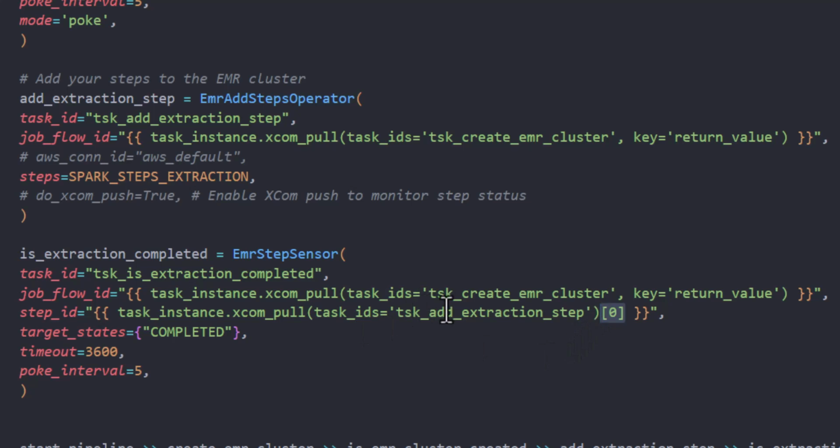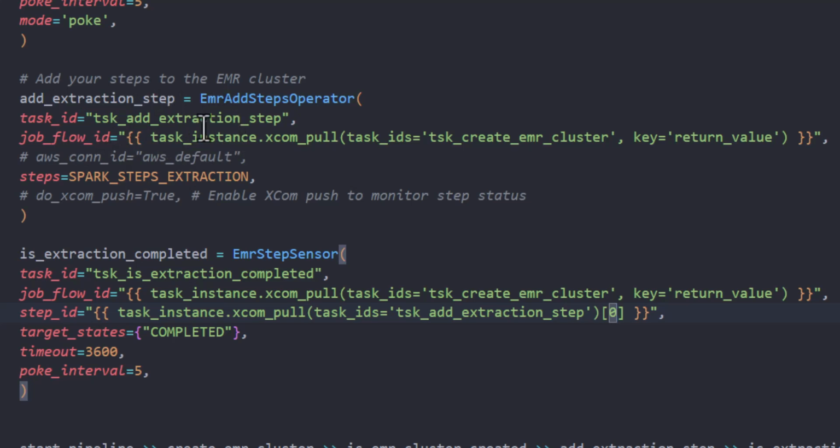When we get there, I will show you. It's going to be in a list, but the first one is what we need. Usually it depends on how many steps you add in this particular task right here.